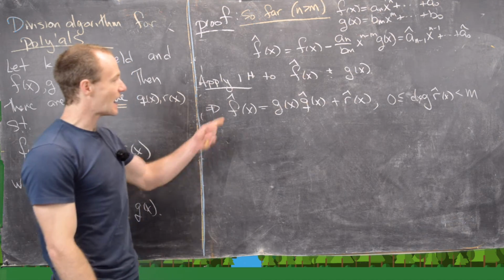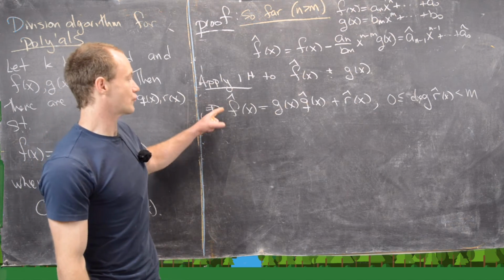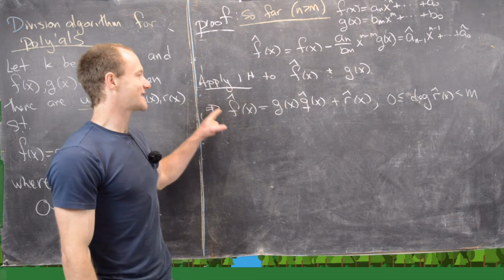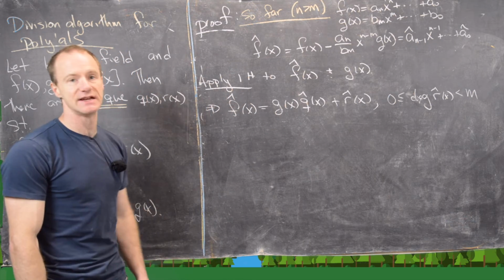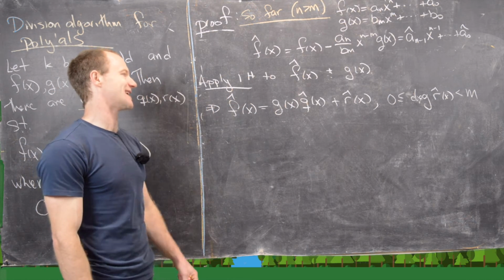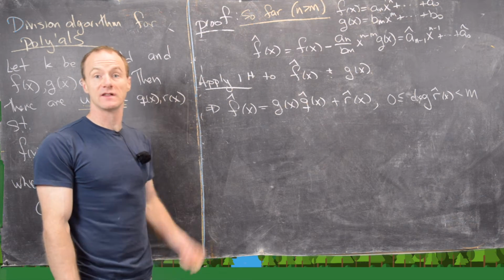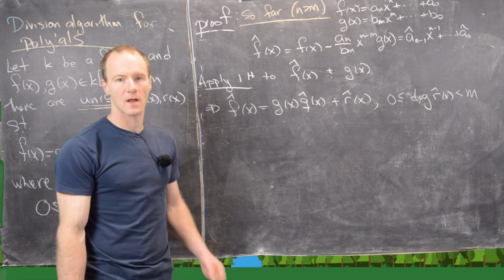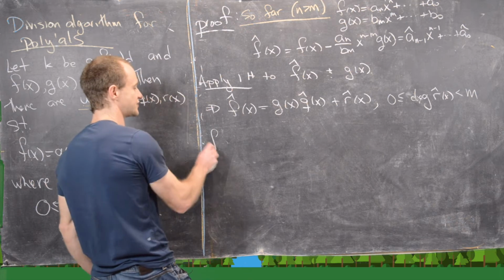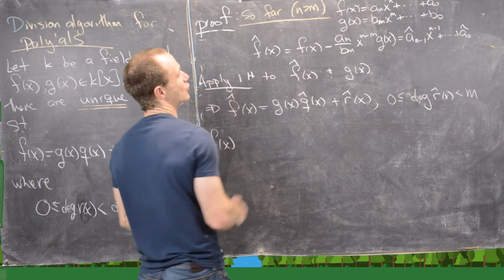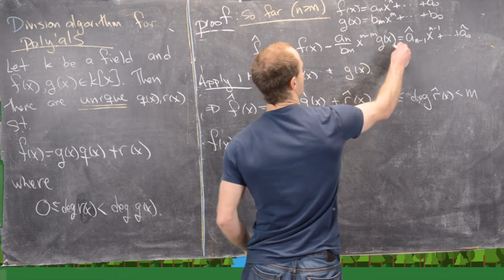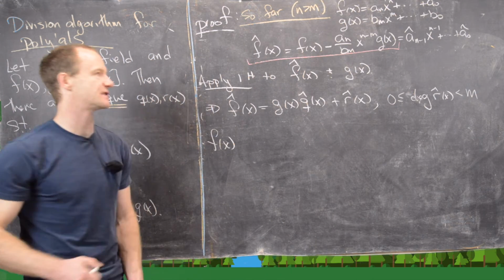Okay, great. So now what we want to do is re-ravel this hatted equation back into an equation that involves just f instead of f hat. So let's see how that'll go. Okay, so now what we'll do is start with f of x and rewrite this equation that defined f hat of x in terms of f of x.